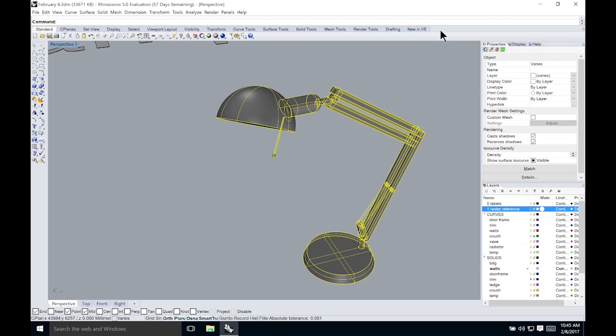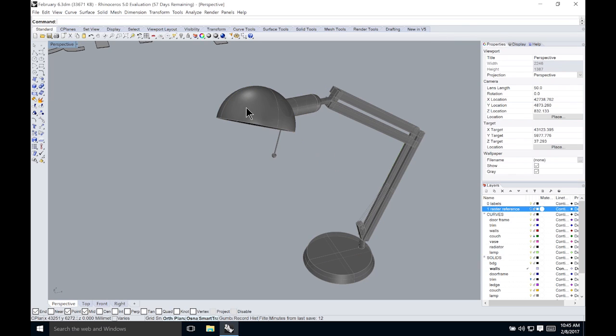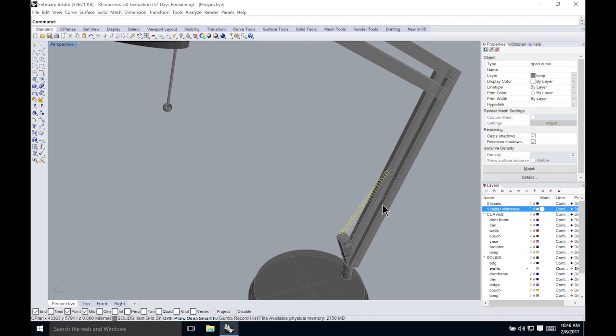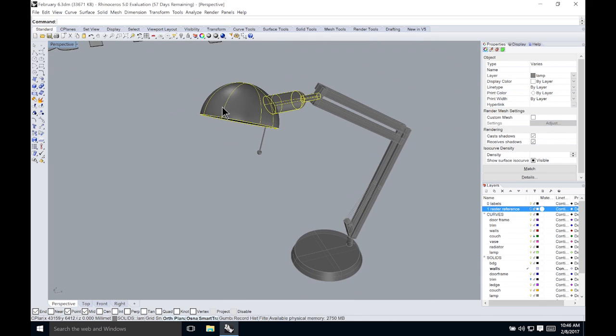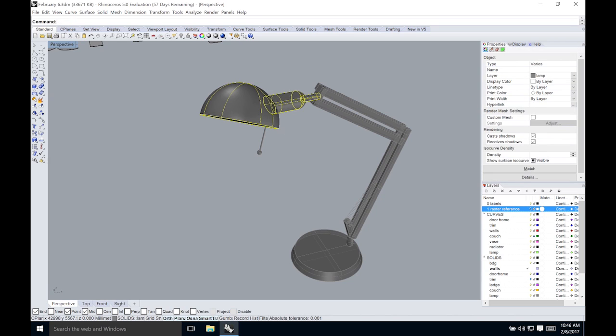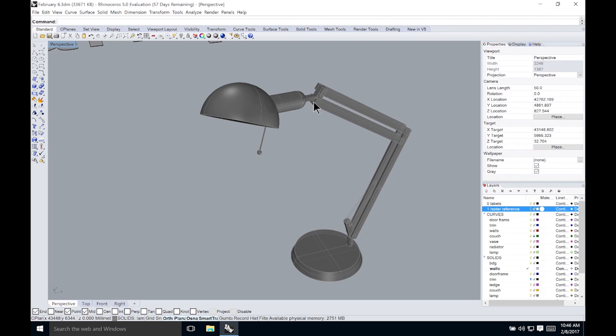In this model, I actually have an open curve, that's this spiral here, and I think I grouped this earlier, so I have an open surface and an open polysurface, and various things.